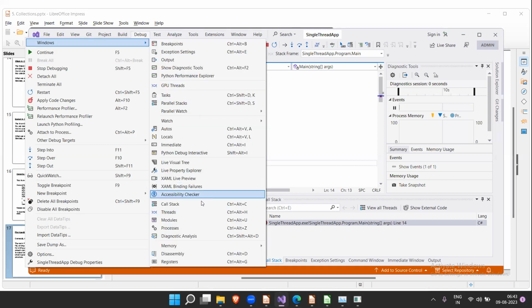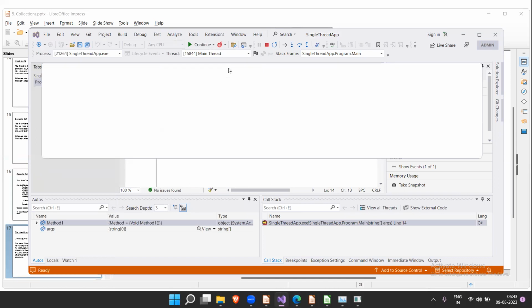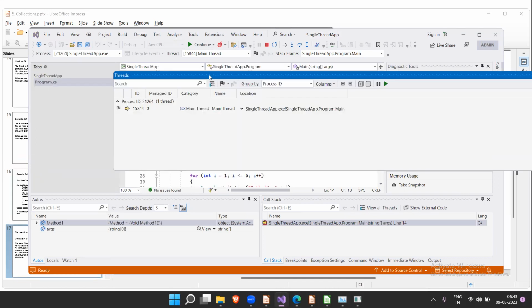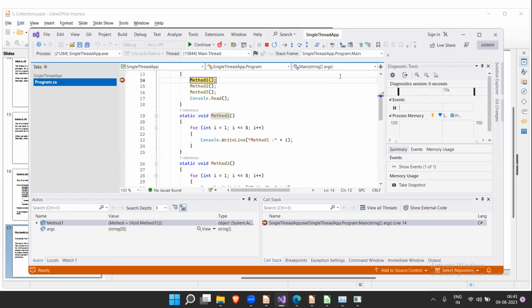So I told you by default we have only one thread. You see this main thread, so it's clearly saying that your program is a single thread application, main thread. So if you try to execute this program, right?